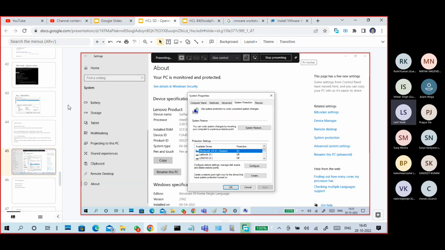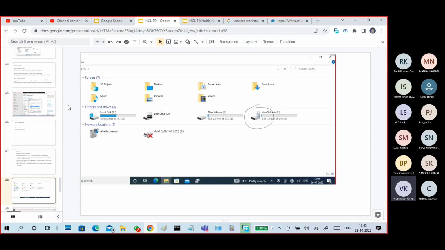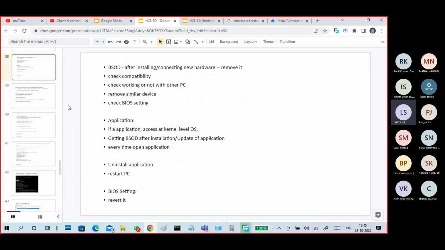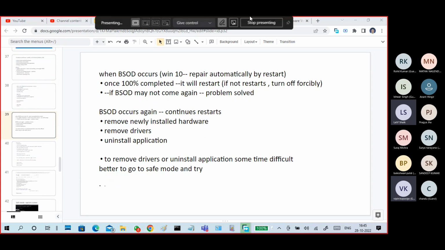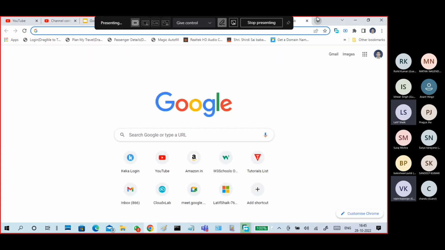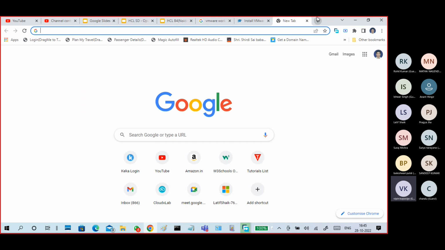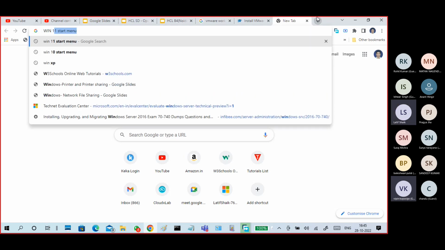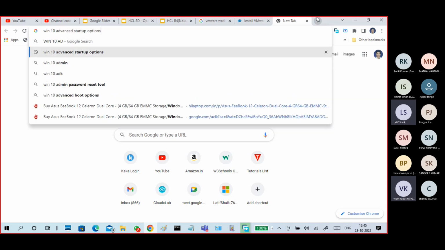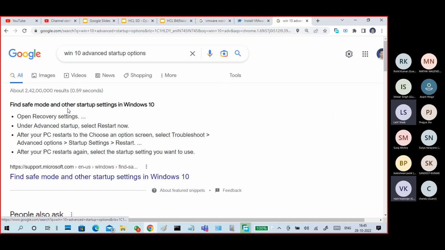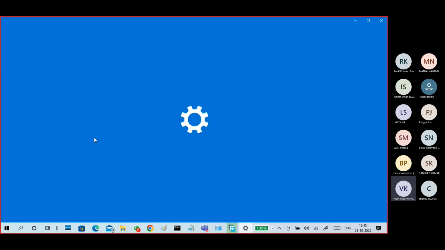You can do it from here, and also you can go to advanced startup options in Windows 10. I will show you that screen. So how to go to advanced startup options, guys?